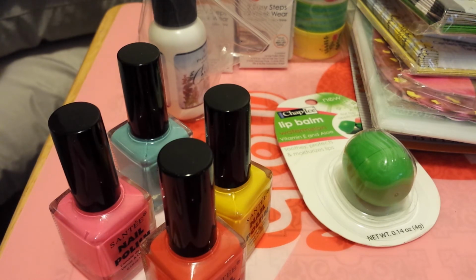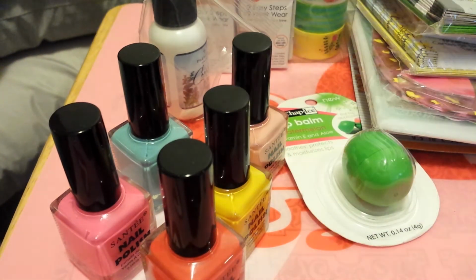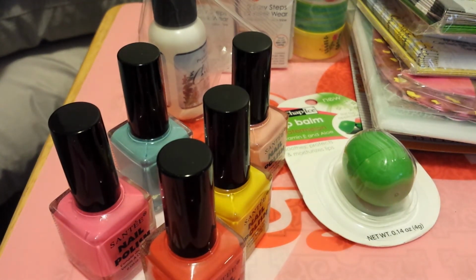Oh my God, I love this color too. I love neutral colors. And this one is called Baby Flowers. Oh, how pretty. What a pretty name. Then the next one. Oh, this is pretty green. Hold on. Oh, beautiful green.